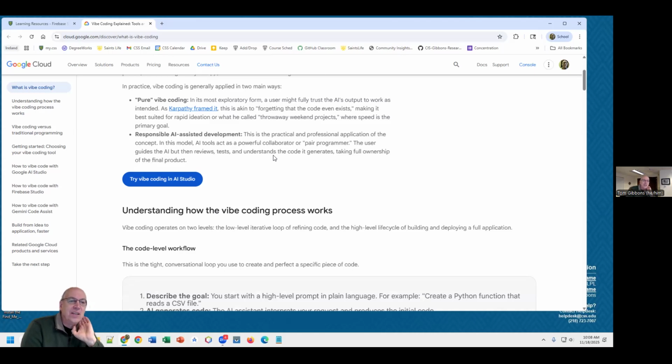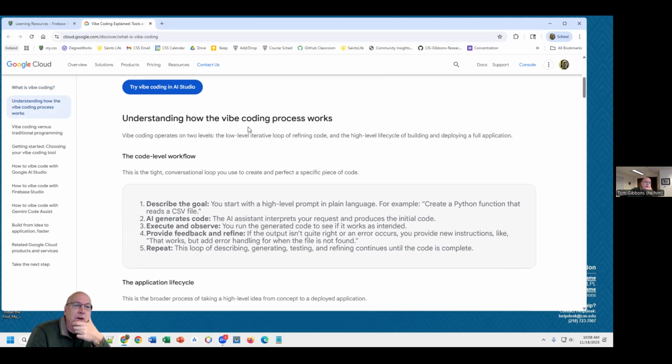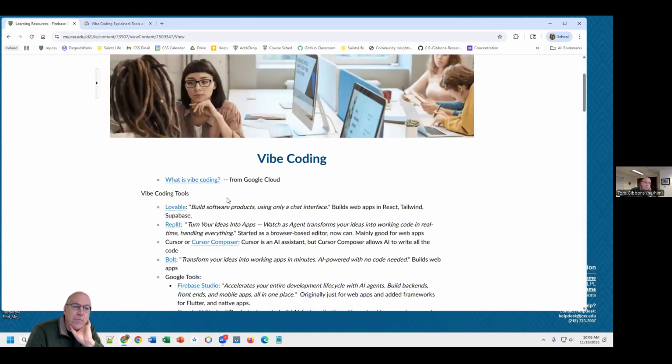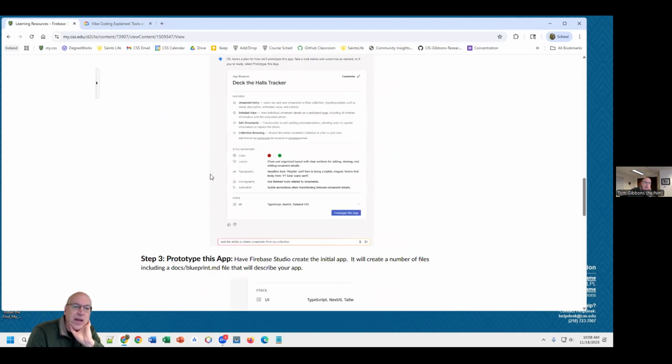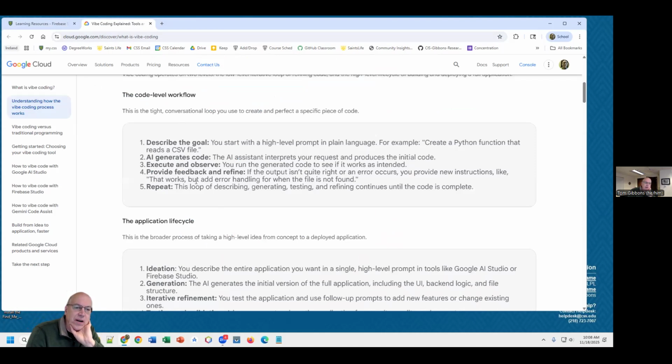So basically what we're trying to do is look at, can we use AI to do this? And there are whole resource tools that are set up there. So we're going to understand this process where we describe our goal, AI generates the code, we run it, we provide feedback and repeat, and we'll actually walk through the steps with AI Studio in just a sec. They're slightly different than what is outlined here, but that's the basic goal.